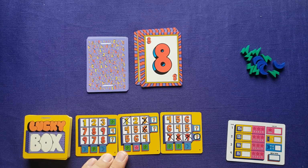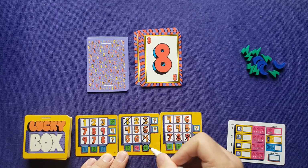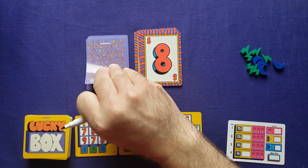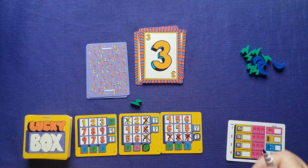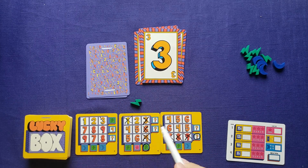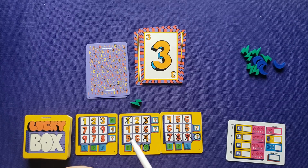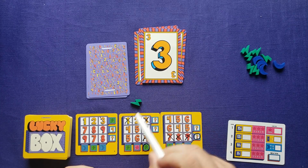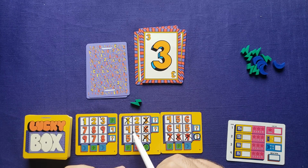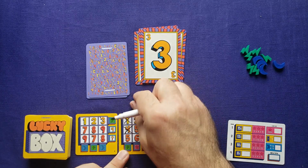The question is where? I think I'm going to use it right here, because now that'll gain me a lightning bolt, and I can gain that now, and it might be useful for the last few cards here. Let's see. We have a 3. And I do have 1 3 left. Now, I do have the option here, and I may want to take this option right now, actually, is to turn this 3 into a 4 with the lightning bolt. Because that 4 might be more useful to me, especially if I draw a 2 or a 5. And that's what I think I'm going to do right now.